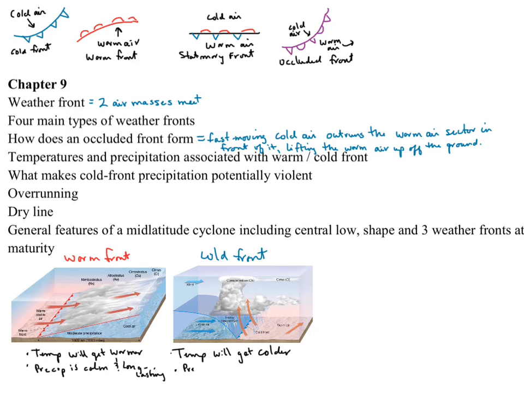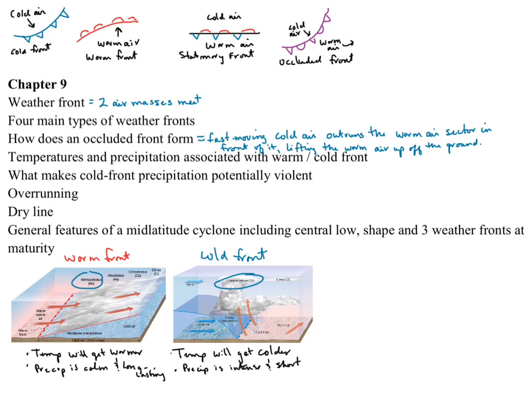The other thing about these two fronts is they definitely have a difference in the type of precipitation you can expect. The precipitation associated with a warm front is calm and long-lasting. The precipitation associated with a cold front is intense and short. And so, of course, we have nimbostratus clouds giving us our precipitation with a warm front, and we have oftentimes cumulonimbus clouds, or some sort of cumulus cloud, associated with precipitation in a cold front.